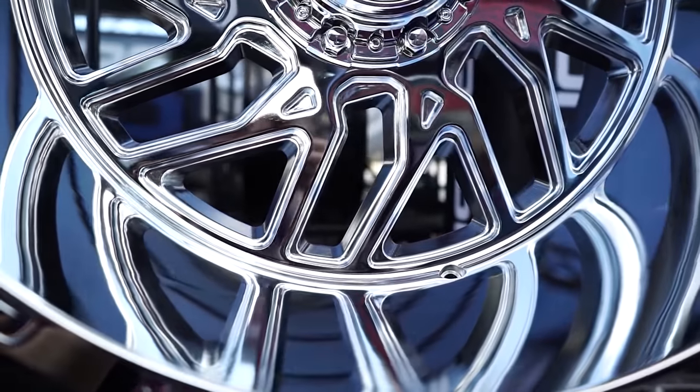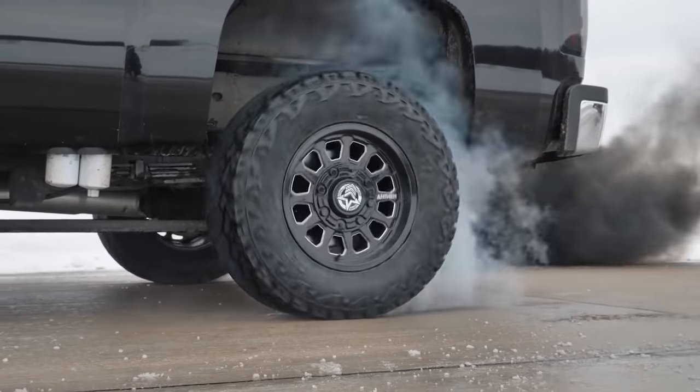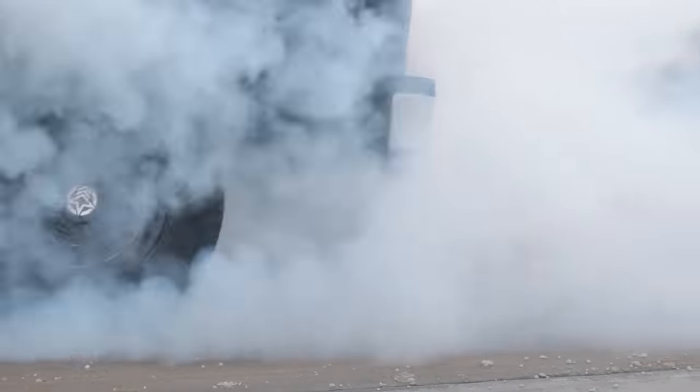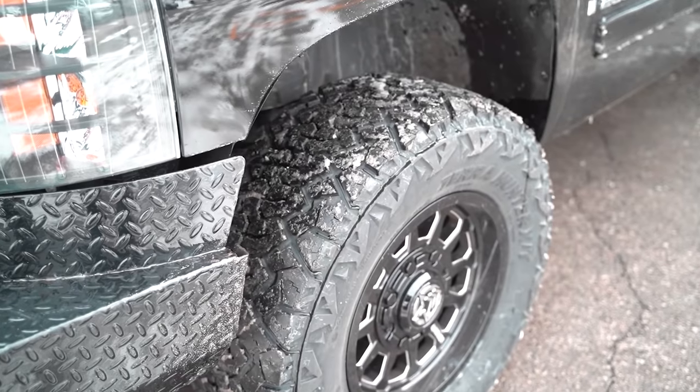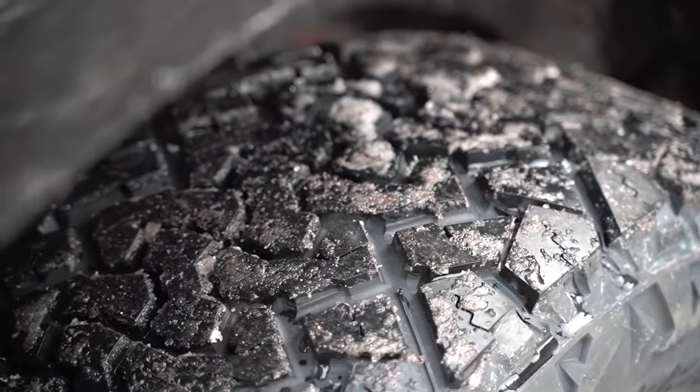Looks super good. And then I paired that with a set of Venom Power Terra Hunter XTs, a 50,000 mile tread life warranty on those tires. Nice square sidewall. They have pretty good traction. They ride good. Everyone that I've talked to loves those tires. And in our warehouses, we have a lot of these Venom Power tires ready to roll. So I wanted something super functional, but also something I wouldn't have to wait forever for. So I went with that whole package, and all said and done, I think I was $100 over.